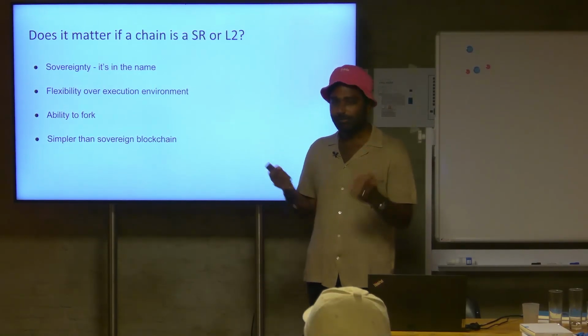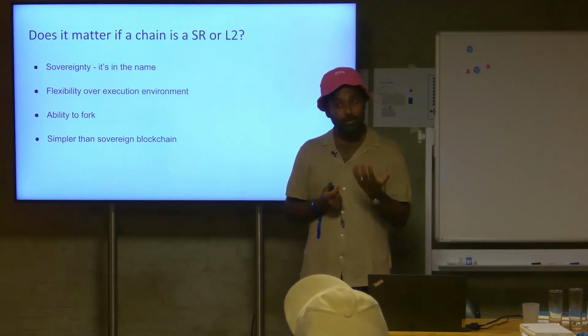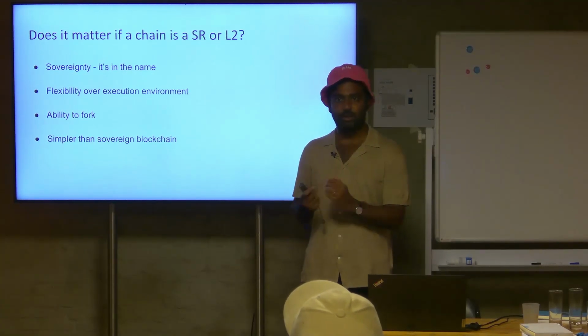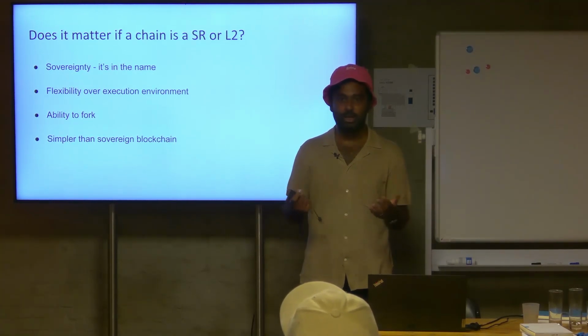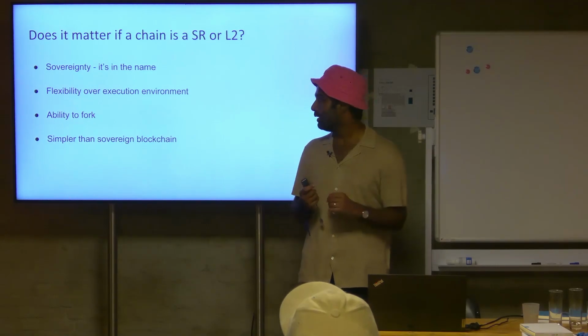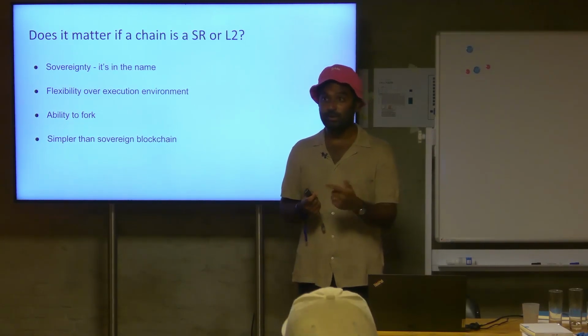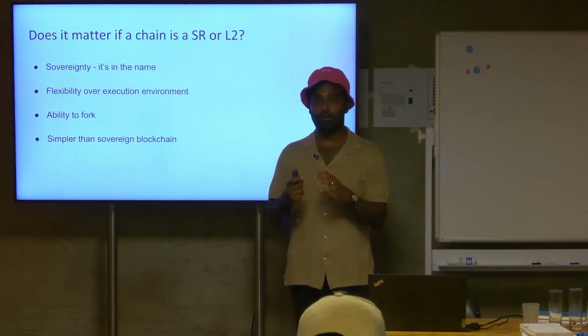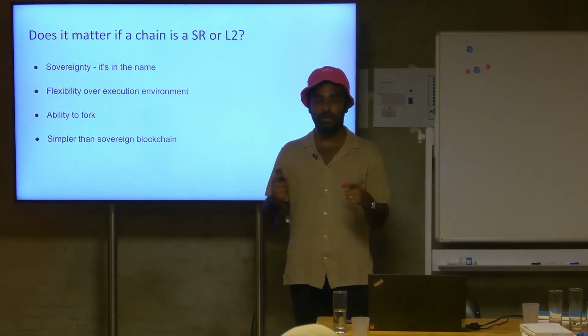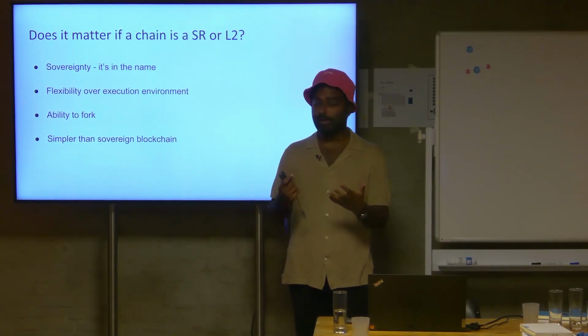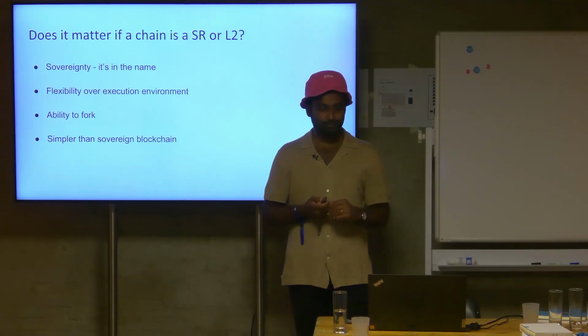Also, you can fork, very similar. The way I would think about a sovereign rollup is very similar properties to a sovereign blockchain, like a Cosmos SDK chain or some other SDK built chain, but it's much simpler to launch. You don't need a validator set. You don't need a token. You really just need a few pieces of software and a few computers that agree on some state. You need nothing else really. You don't need to pay anyone. You just need people to run nodes.